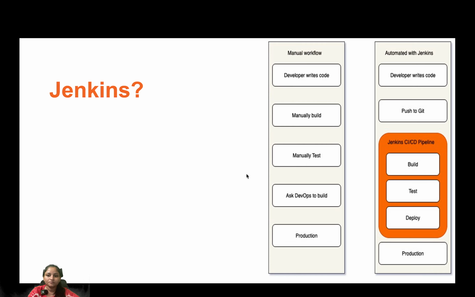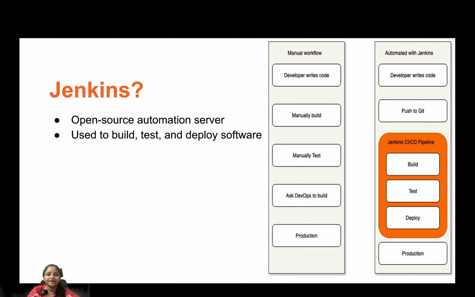So now, to be clear, what is Jenkins in simple terms? It is an open source automation server. It is used to build, test, and deploy your software, which is one of the use cases, and it automates all the repetitive DevOps tasks. So if Jenkins is not there, you have to work on multiple services, right?